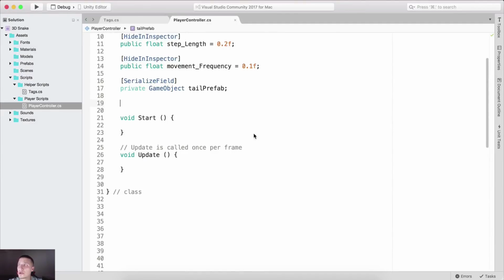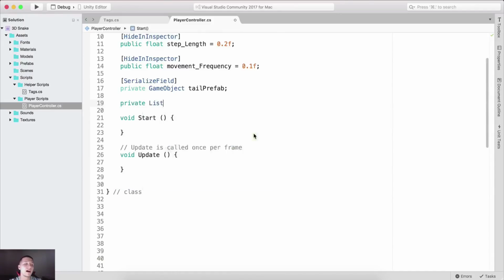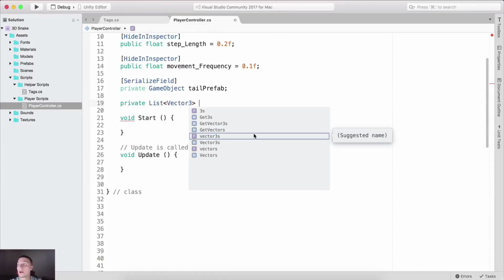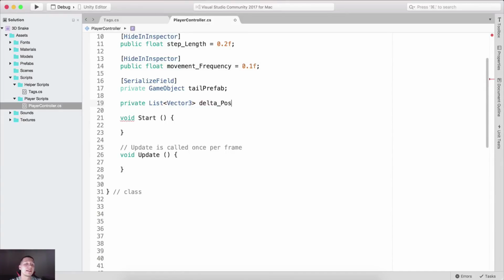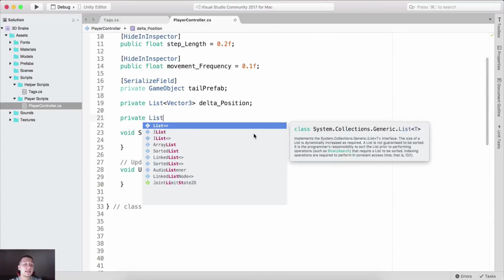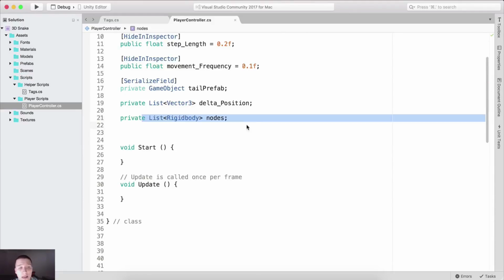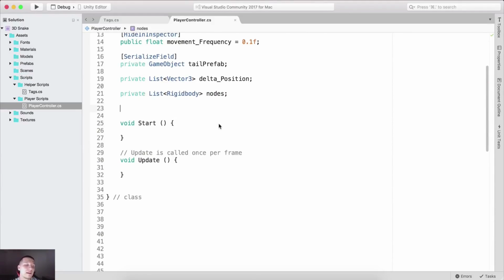Now we also need to store the next position displacement based on player direction. And for that, we are going to use a private list of vector 3s, which we are going to call delta position. This is where we are going to store the previous movement of our player. Don't worry, we will see everything in action. We also need a private list of rigid bodies, which I'm going to call nodes, and this is going to be every single separate node inside of the snake's body.